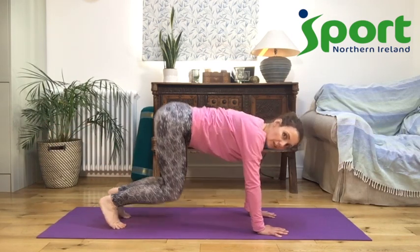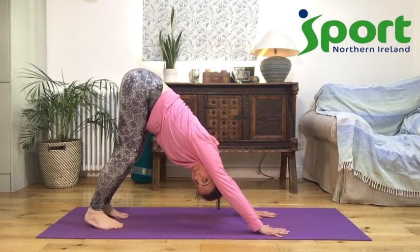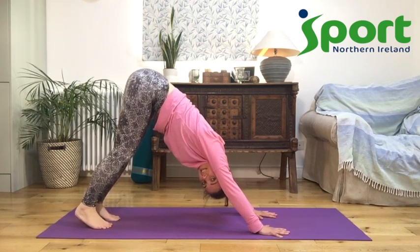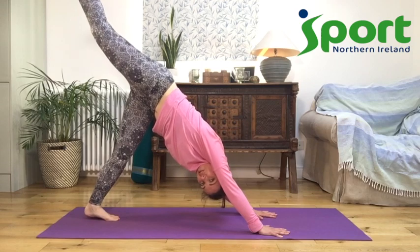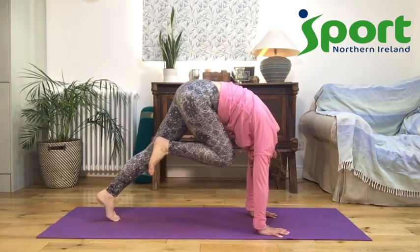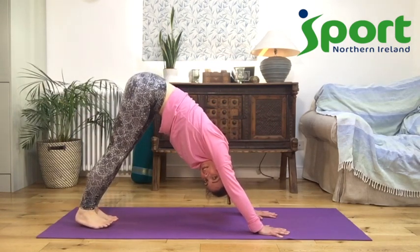Tuck your toes under. And let's come back into down dog. So lift your bottom up towards the sky. Push your hands into the mat. And sometimes dogs like to lift one leg in the air. Can you lift your leg up? So we see if you can kiss your knee. Can you bring your knee through and give it a kiss? If you don't give it a kiss, blow it a kiss. Reach it back up to the sky and bring that leg down.